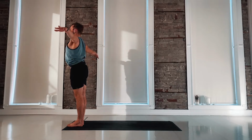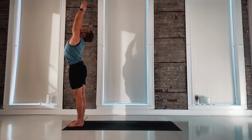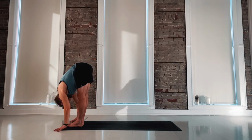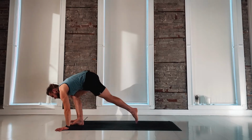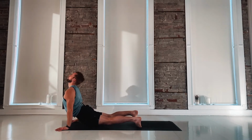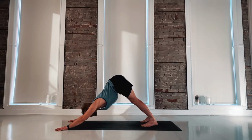Again, inhale, lift the arms, lift the chin and shoulders. Exhale, fold over, hands down, look to belly button. Try to press the hands forward. Inhale, look up, palms down. Exhale, plank pose, down slow, chaturanga. Inhale, upward dog, pull through. And exhale from the core, downward dog.